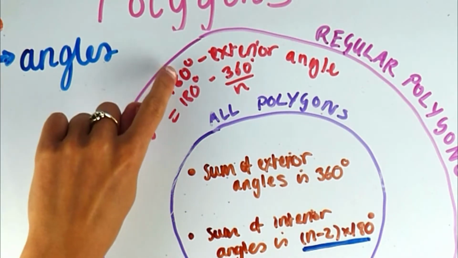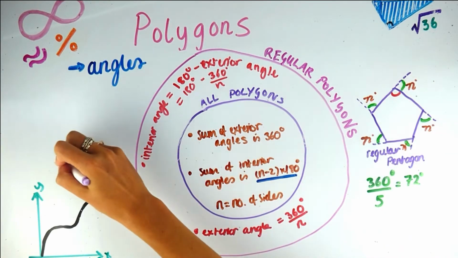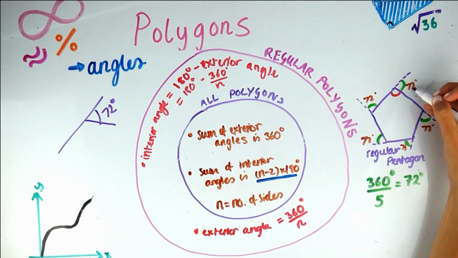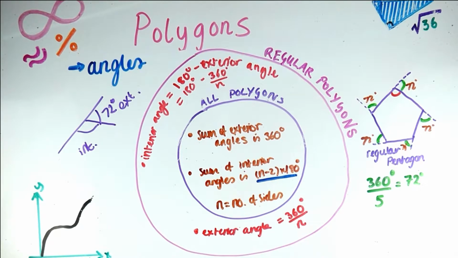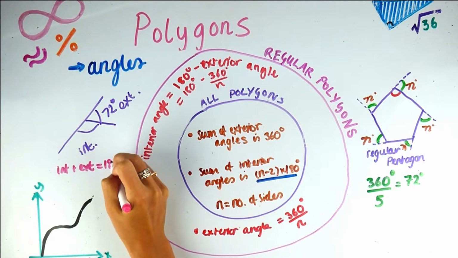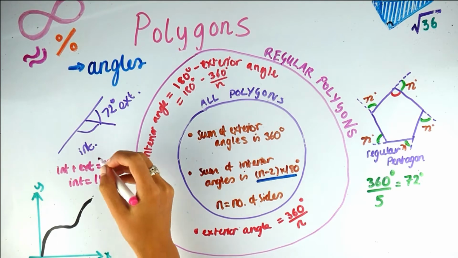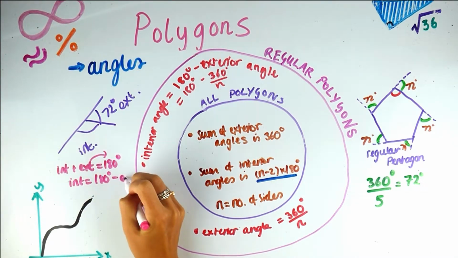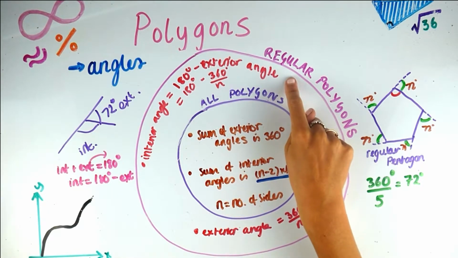Interior angle is 180 degrees minus the exterior angle. So let's see how we know that. Let's look at this section. We've already got that this is 72 degrees and that's the exterior. So here we have the interior, and we know that angles on a straight line add up to 180. So if we were going to write that out in a formula, we would have the interior plus the exterior, these two angles, equal 180 degrees. So the interior angle is 180 degrees, take this over, there's a plus on that side, so it becomes minus the exterior angle. So that's how we got that formula there.